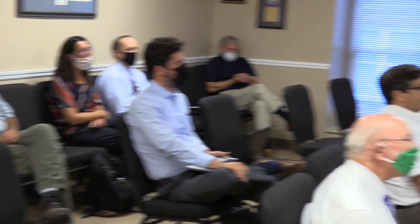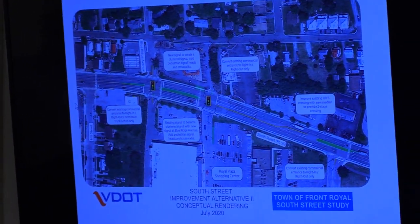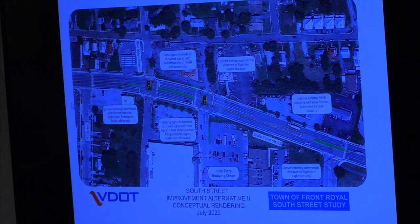It was a variation of one of the recommendations from the corridor study we finished for the town in 2006, and then we just modified it in late 2019, early 2020. This, like I said, was the old estimate for the 1.9, which now would be 2.6 for alternative 1. And then this is the newest one that they finished last week, that they think would be the better fit for that area for the flow of traffic and safety. You got anything else you want to add to that, Adam?